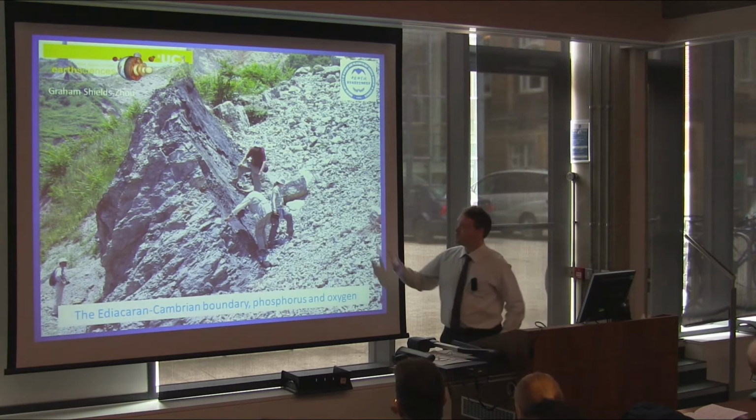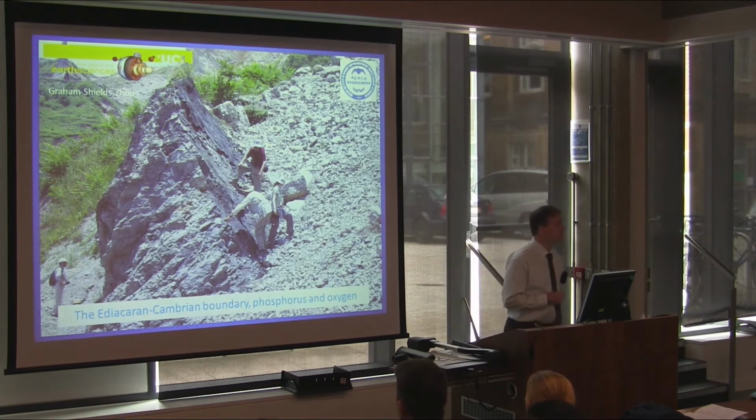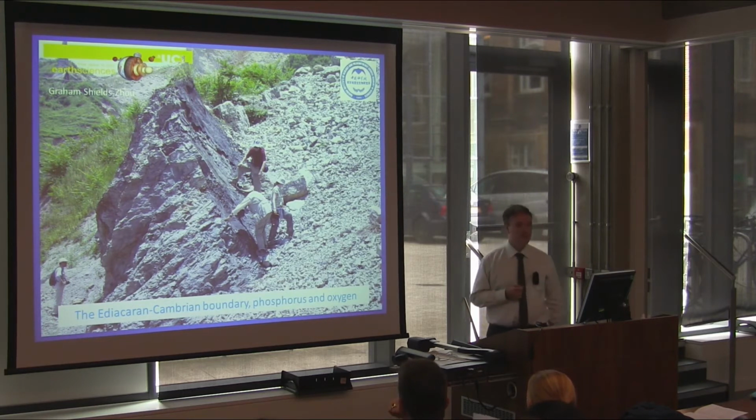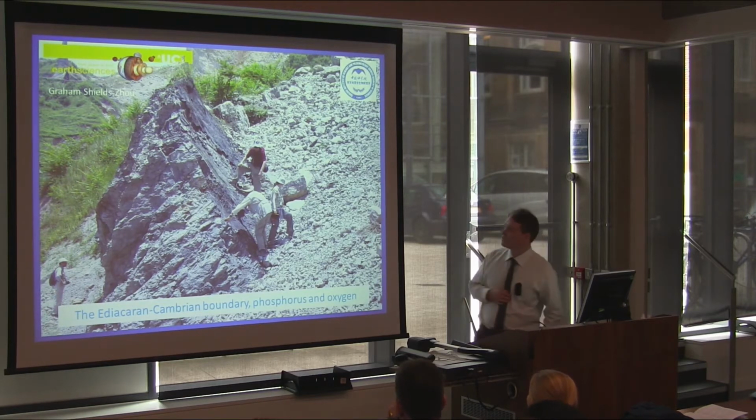today. And what better place to start than Weng'an? This is Weng'an in Guizhou province, which is the site. It's a quarry, a phosphorite quarry. It's the site of the famous phosphatized embryos of whatever animals or whatever takes your fancy. So let's start there. Let's retreat a little bit.